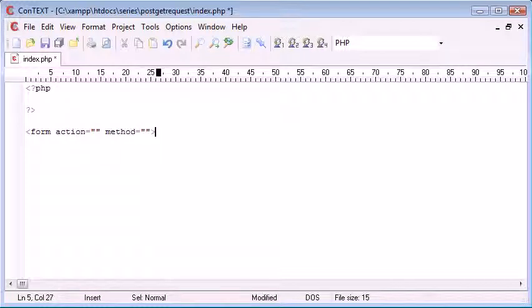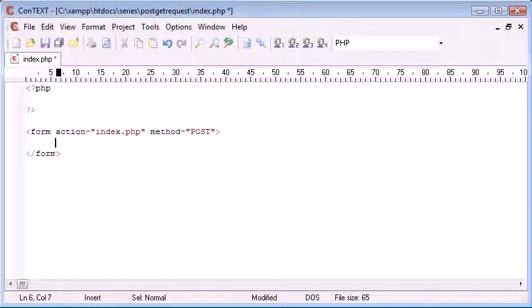the method as usual. And remember, the form action, we can either go to another PHP page or we can stay on the same one. In this case, I'm staying on exactly the same one. So we're submitting all the data inside this form to index.php. The method, though, instead of get, is going to be post. And this automatically means that the data is not going to be sent, well, it's going to be sent as post, it's not going to be sent as get.